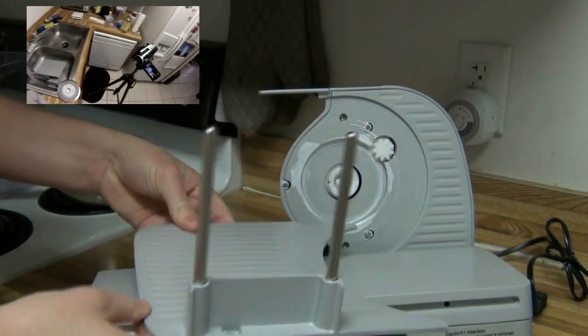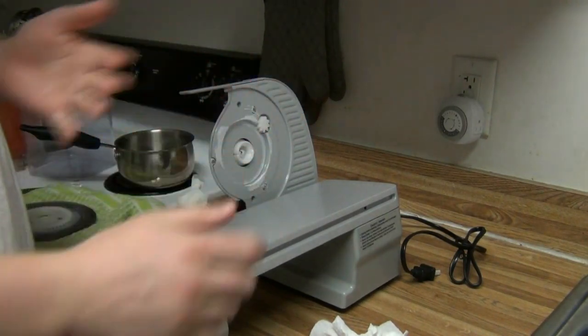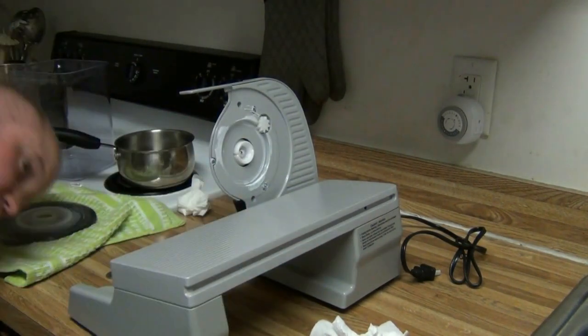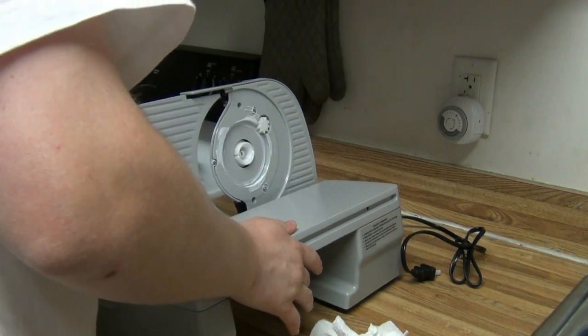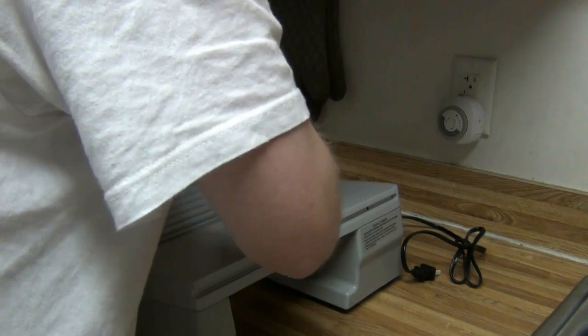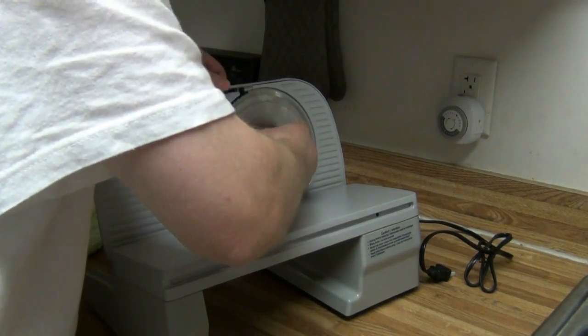Now that I've got it all disassembled, I will go ahead and wash it up, and we'll be right back to actually try it. Everything's dry now, so we're going to try to put it back together and then actually cut something. So I think reverse assembly would be this goes on first. Okay, this button here, you just use a quarter. Seems to be more than tight enough. It's in the instructions, don't tighten too much, so let's just go.